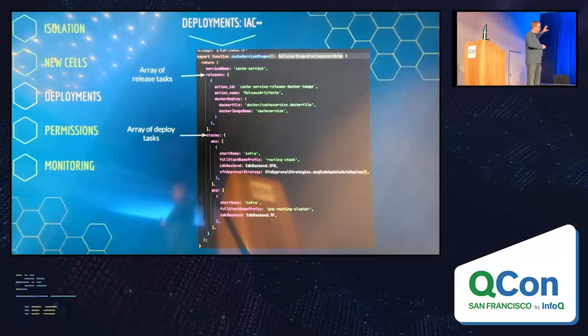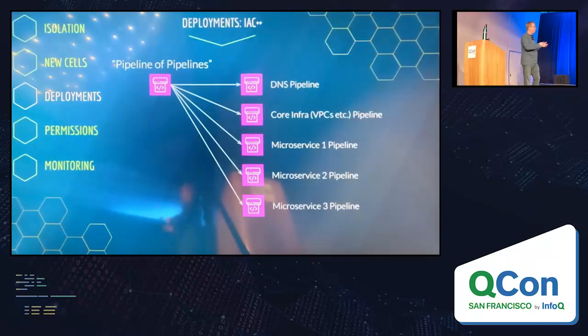And then the rest of our generic infrastructure code, when it's building stuff, can just read this and be like, OK, I need to add a Docker step here. Then I've got an array called stacks. And we have one stack for if we're deploying to an AWS cell, and it's a CloudFormation stack. And one stack if we're deploying to a GCP cell, and it's a Terraform stack. And again, this is just capturing the things that are important about this one microservice for its deployment lifecycle. So then all of the generic code that we have in the rest of our repo can just loop over this and do all the hard work.